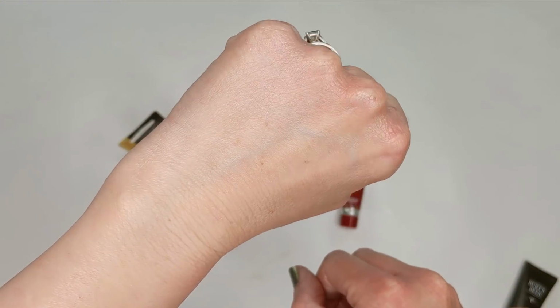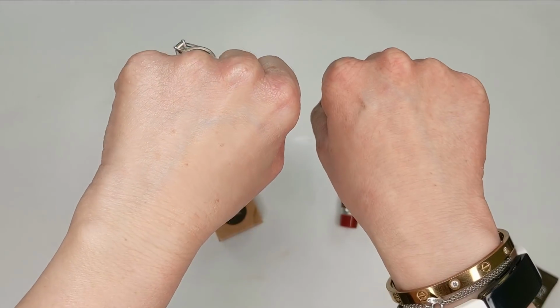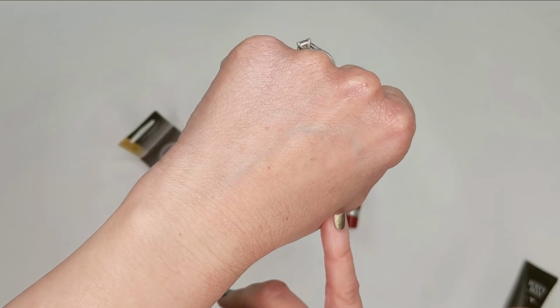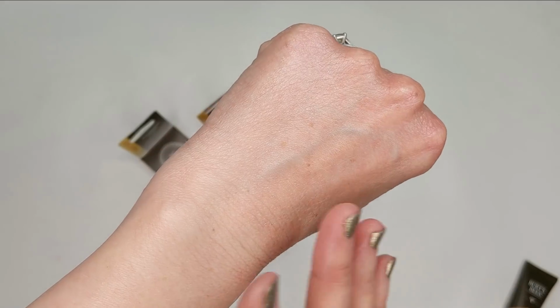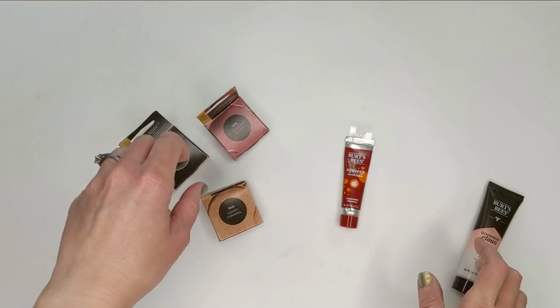I mean, look at the glow that it gives my skin. And it also feels so nice. It's very, very hydrating. So here's just a quick before and after. You can really see how glowy it makes your skin. So I'm actually very excited to try this. I think I would probably use it with a lighter coverage foundation just so that you could see that glow through it. I think if you use something full coverage, it would probably just hide all of that. So I will definitely test this out and let you guys know what I think.